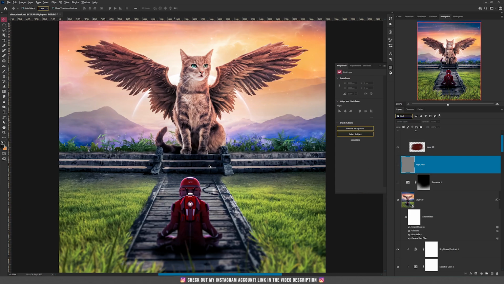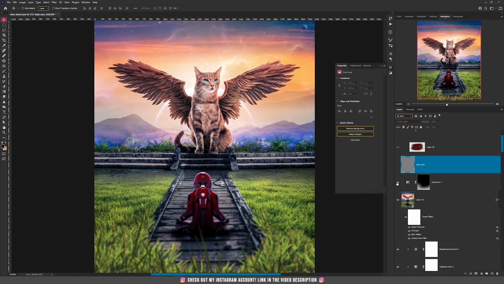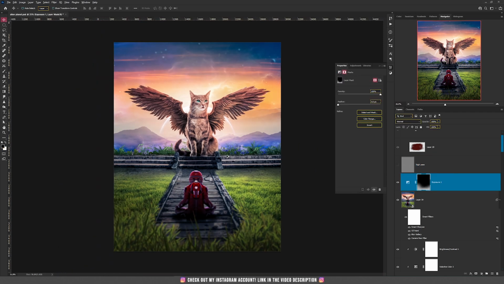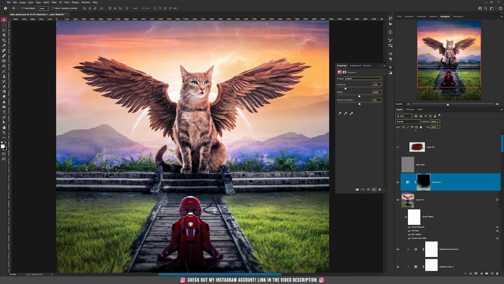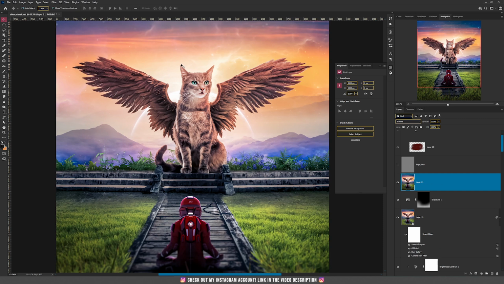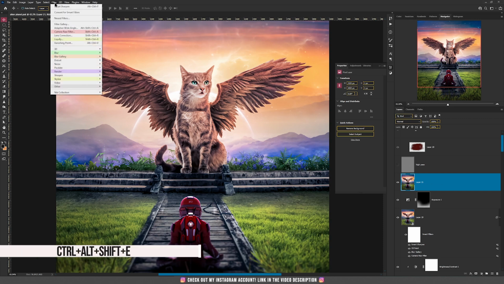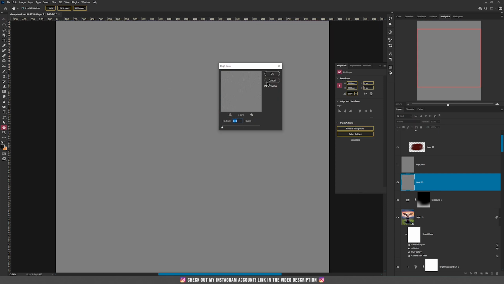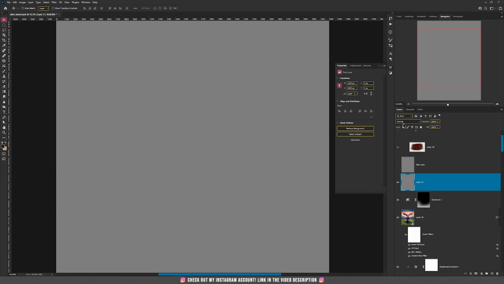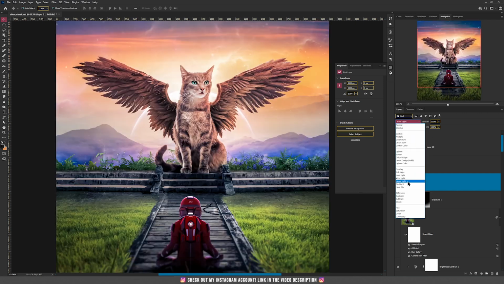And I have some small adjustments and then we are done. So I added an exposure adjustment layer to have the bottom part darkened, and then at the end I added a high pass filter, which is really important to add more sharpening to the image. So press again Ctrl Shift and I to create a screenshot of what we have so far. Go to filter, other, high pass, and here I use 0.3, hit OK, and then change the blending mode to vivid light or linear light depending on your preferences.